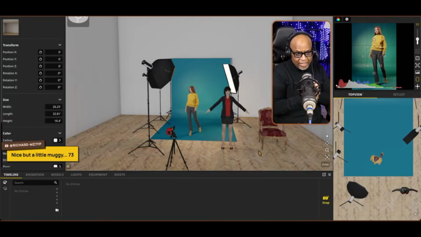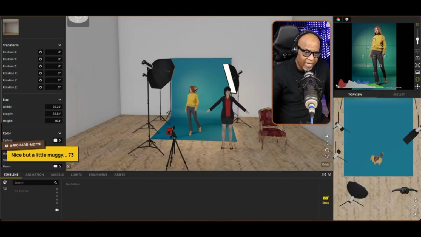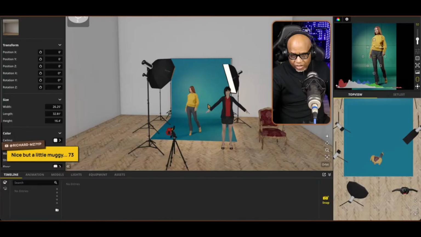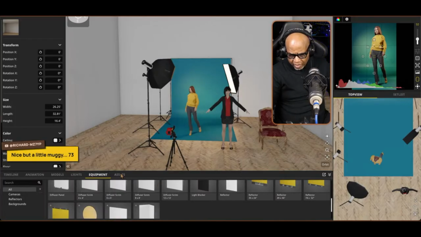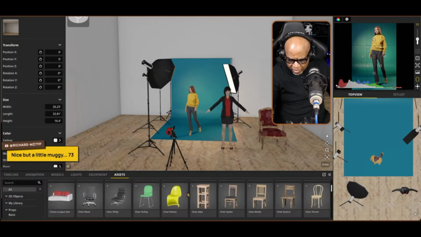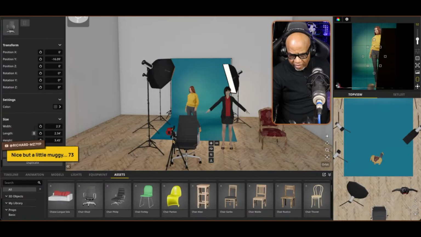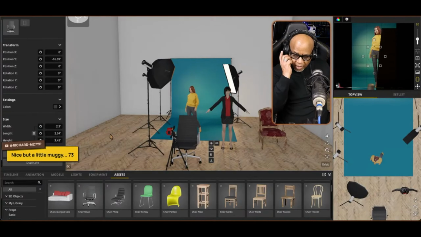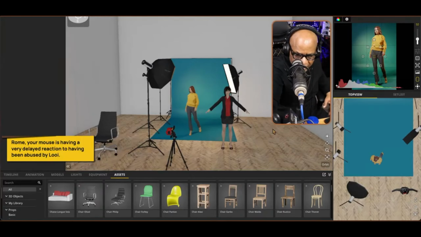So regardless of what light you're using, like I said, in a future live stream I'm going to show you guys how to set up a complete studio. So we're going to bring in a desk. Let me see if I can find a desk real quick here, just so you guys have an idea what I'm talking about. Let me go over to assets, and we're looking for a desk similar to mine. Well, let's get two things. Let's get a chair, and we're just going to throw this chair in there. All right, so there's our chair. And we don't need the other chair. This chair is just for me to show you guys how easy it is to bring things in. So we're going to select that chair, hit delete, and remove that.